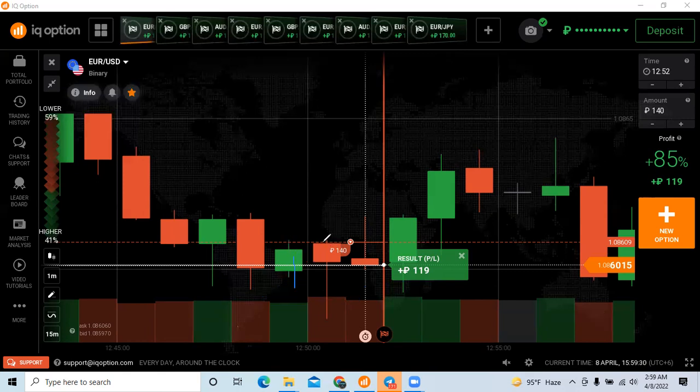Weak buyers enter first, take up. Why? Because buyers are weak. Buyers first try to take up, but now I see a small fight on the upper side with buyers. Buyers must now enter, then sellers take down. Sorry, sellers take this area fully down. Then in the buyers' area, again buyers fight with sellers, take up.